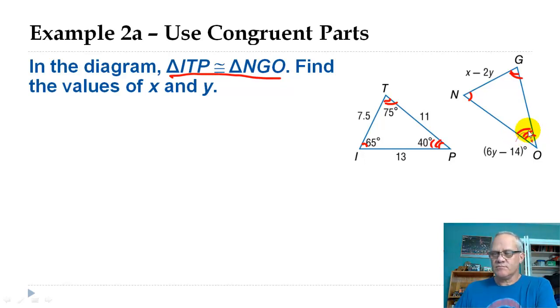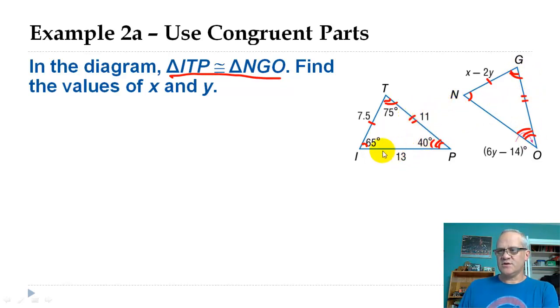Okay. So we kind of know what goes where, and I think from here you can probably pretty easily see as well then that the side from I to T will match up with NG. So again, IT goes together here, NG. So this would be 1 mark here, 1 and 1. And then going from 2 to 3, going from 2 to 3 here, those two would be congruent.